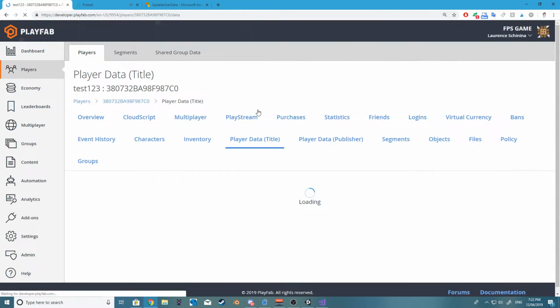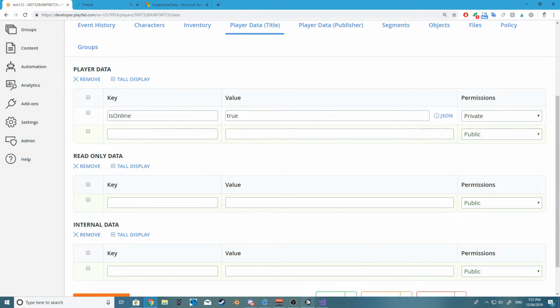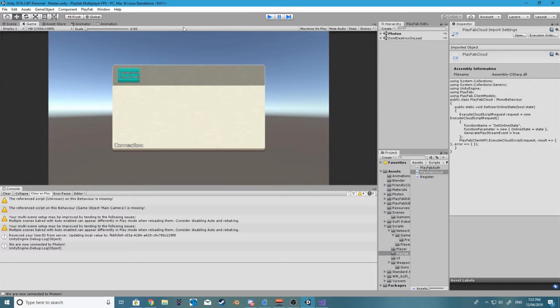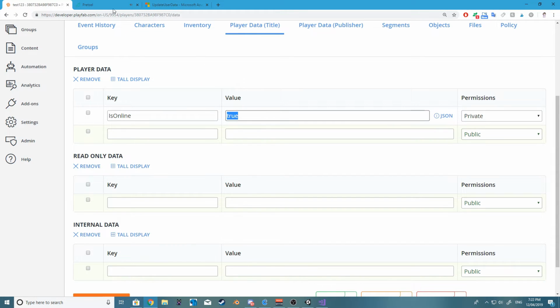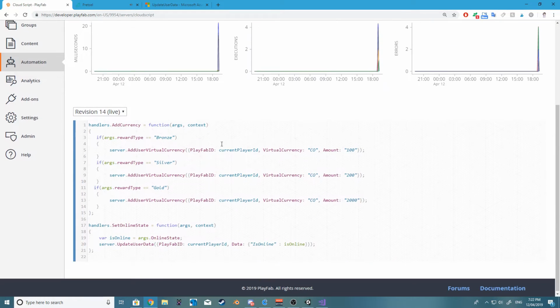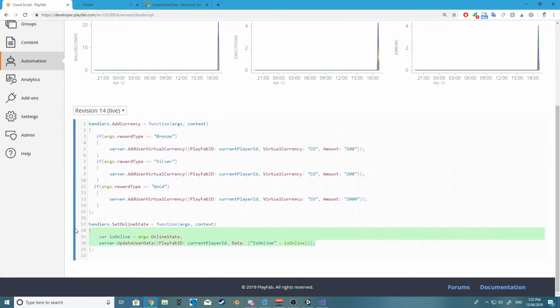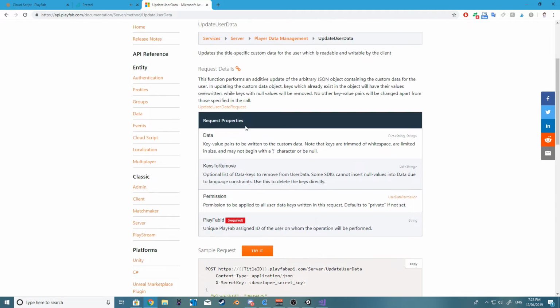We can continue reloading this. Still true. As soon as we stop playing, this is online should now be set to false. There it is, it's set to false. Awesome. Well, I hope you guys learnt a little bit with some of this cloud scripting. Now that you guys basically know the basics of doing this, right, it's actually super simple just to use the documentation.